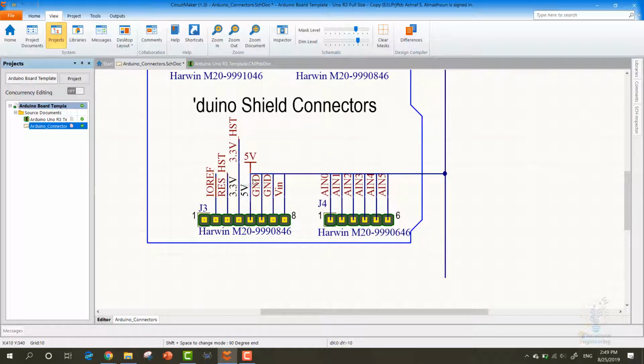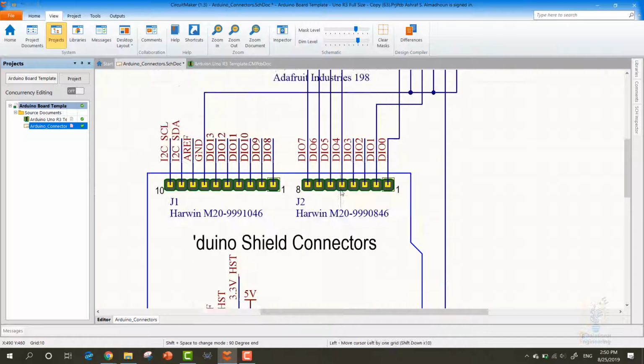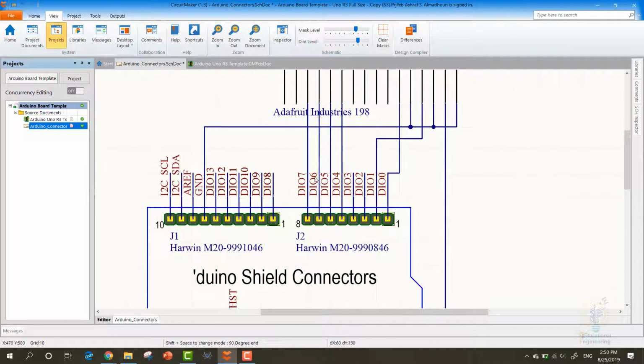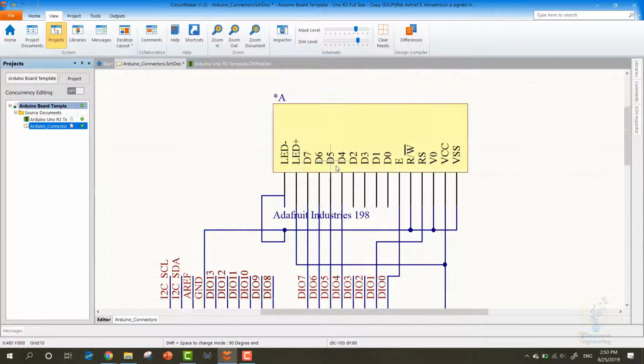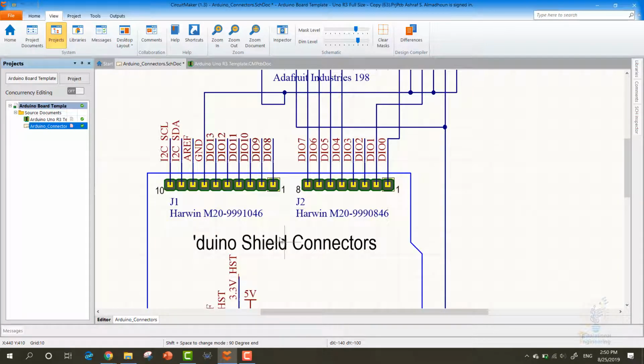Now let's check if there is another thing. Okay, the LED minus must be connected to ground. The LED plus must be connected to the 5 volts. That's it. This is how to connect your LCD to the Arduino Shield template.